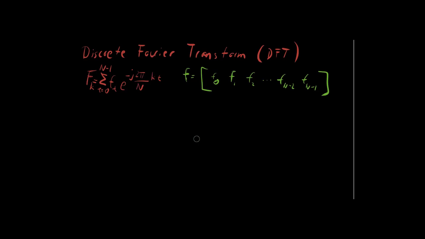And when we're done with all of this, we're going to get a new vector, f, that's been transformed, where this is now f of 0 and f of 1 and f of 2, dot, dot, dot, and f of n minus 2 and f of n minus 1. And these are going to be vector points that represent different frequency bins of interest. And they will span from DC all the way out to the Nyquist frequency. Now, I'm not going to, in this video, explain exactly what those bins are because it's a little more complicated. It's not purely linear. But understand that if there are n points here, there are n points that come out.